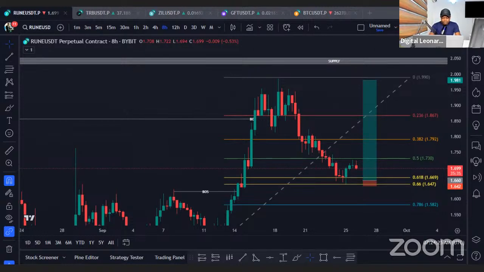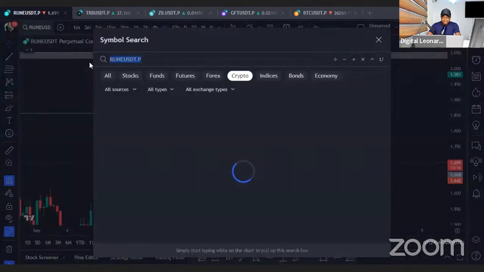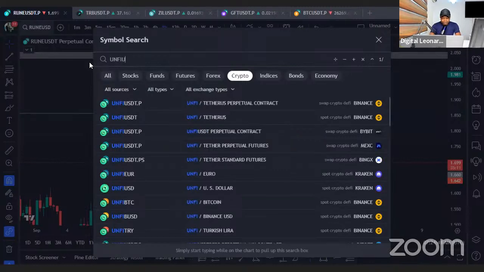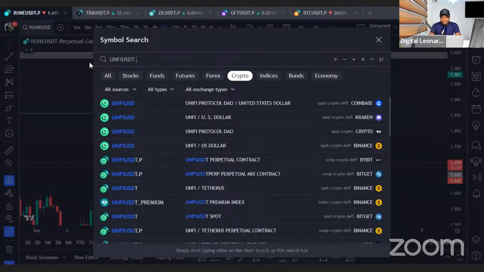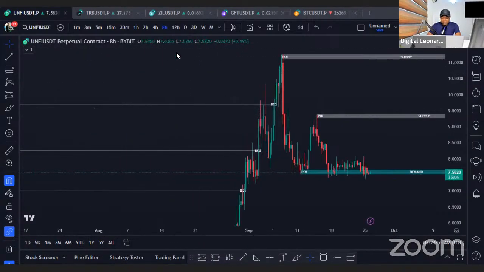So this is for the USDT long setup. That's what I'll be looking at. In case you don't see my screen clearly, you can go to the Telegram and let that play out, and then you go ahead and take your trades accordingly. So the next one will be the UNFI, which is one of the tokens I feel equally should be paying attention to as well. So let's look at that and see what's happening, guys.